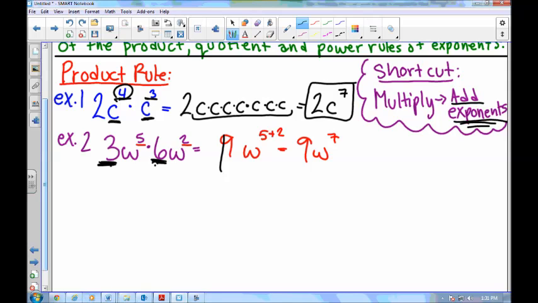So these should not be 9s. Instead, 3 times 6 is... 18. There we go. So this is the correct answer. And that's a different way to show your work. And like I said, after a couple days, if you can do this in your head, I'll let you not show the work on it. You can just do it in your head. But for today's assignment, I'd appreciate it if you did it in your work.